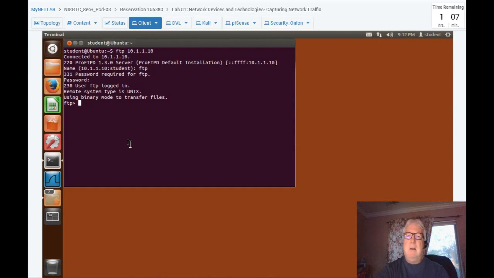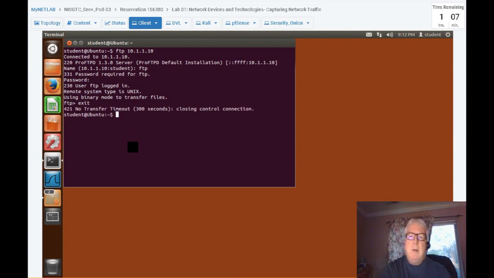I am told to now do an exit from the FTP that was moving. And then what we will do now is we will type the command to validate that the SSH service is running, which is service, and then SSH being that service, and then the status command. And it turns out this SSH is indeed running because it is necessary for the SFTP to run. Now we will do a sudo for service. Sorry, don't need to do that because it's already running, obviously.